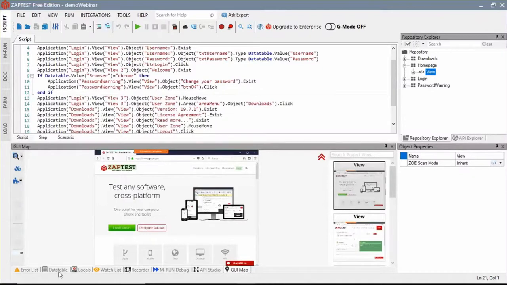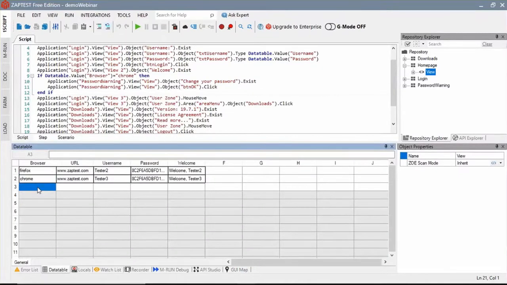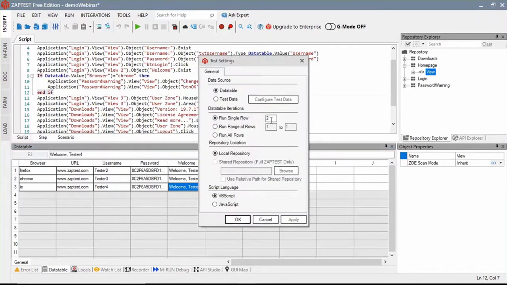The third browser that I want to use in my test run is Internet Explorer. Let me add a line in the data table for IE. I will be using a different test account for Internet Explorer. Respectively, I need to change the welcome greeting. First, I will run this test exclusively on Internet Explorer.